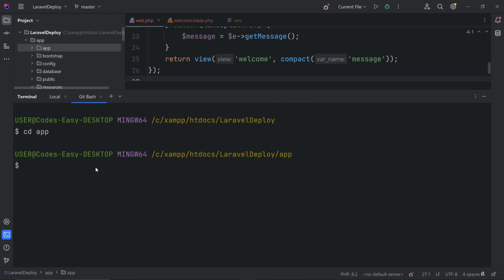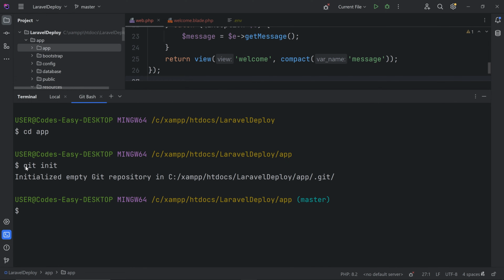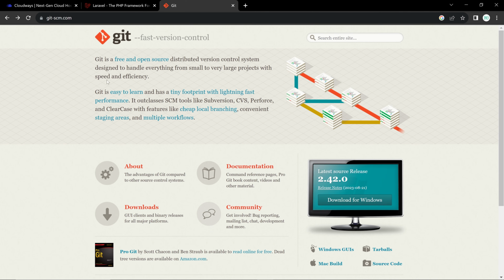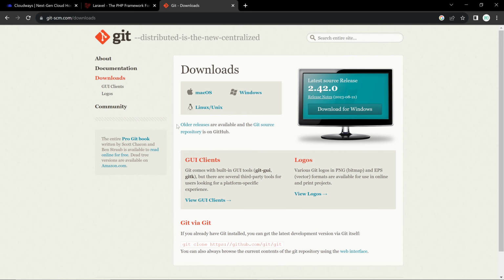Now we have to use git init. You have to have git installed for this. If you don't have git installed, you will get an error here. In that case, simply go to this website. I'll give the link in the description. You can simply search git install for Windows, or whatever system you are using, and then click this download option.